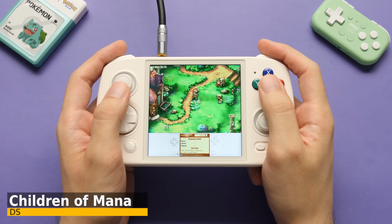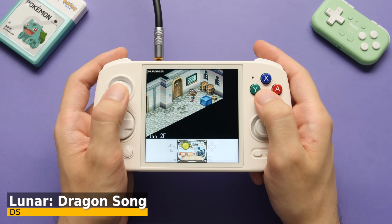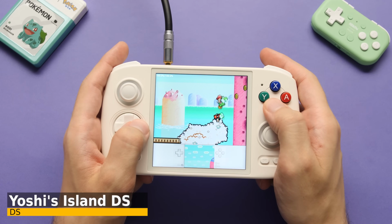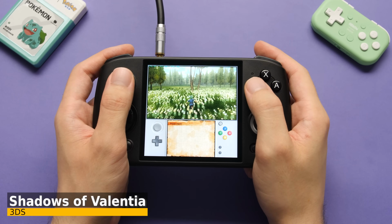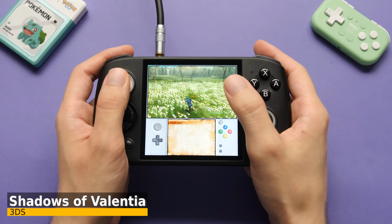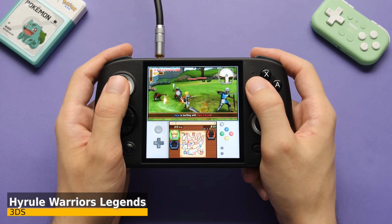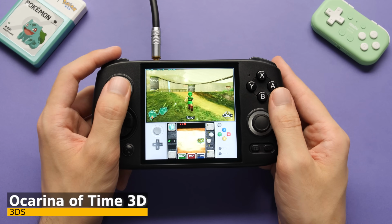For DS, they have a theme applied that puts the bottom screen in a tiny window at the bottom of the panel. This is a serviceable option. 3DS is a bit better than DS, and I think this theme works way better than it should. Depending on what you're playing, the bottom panel is going to be a pain to work with, but the top feels great on this. The only issue with 3DS emulation on the Cube beyond games that perform badly is that the gyros don't seem to work by default.